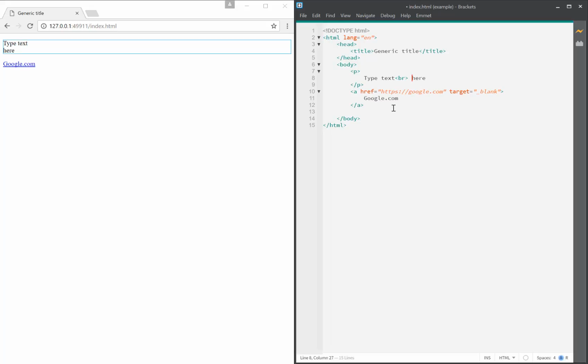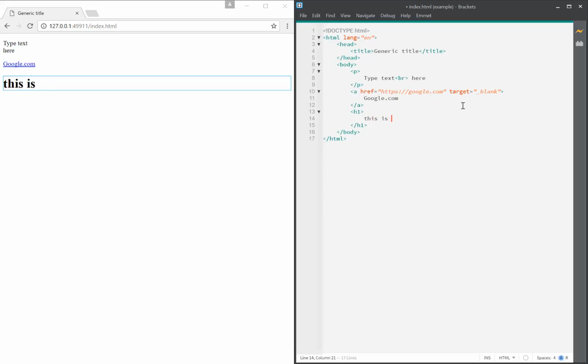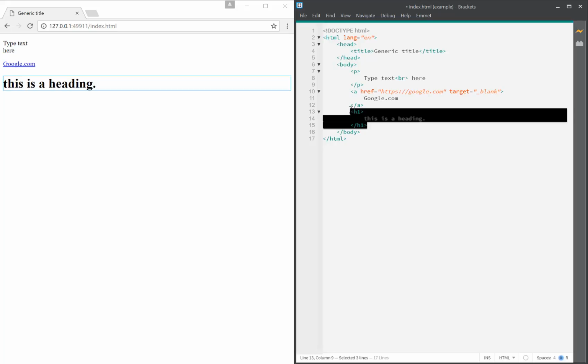Yeah, so that is the basics of HTML. I would like to teach you another tag before we go. The tag we're going to see now is the heading tag, which is written like this: h1. It is an opened and closed tag. h1, and you type in text here just like in p. You can type in whatever you want. This is a heading. Now there are 6 headings: h1, h2, h3, 4, 5, and 6. And the biggest one, as you can see here, is the h1.